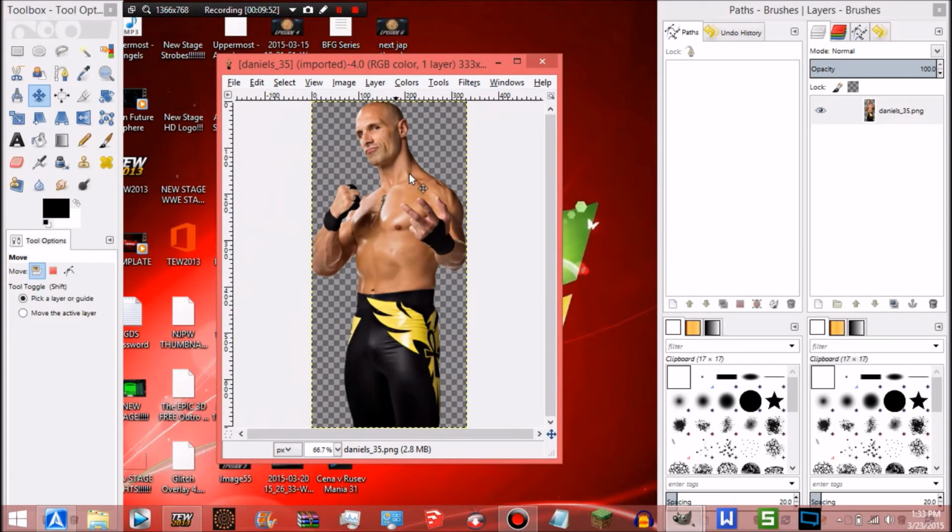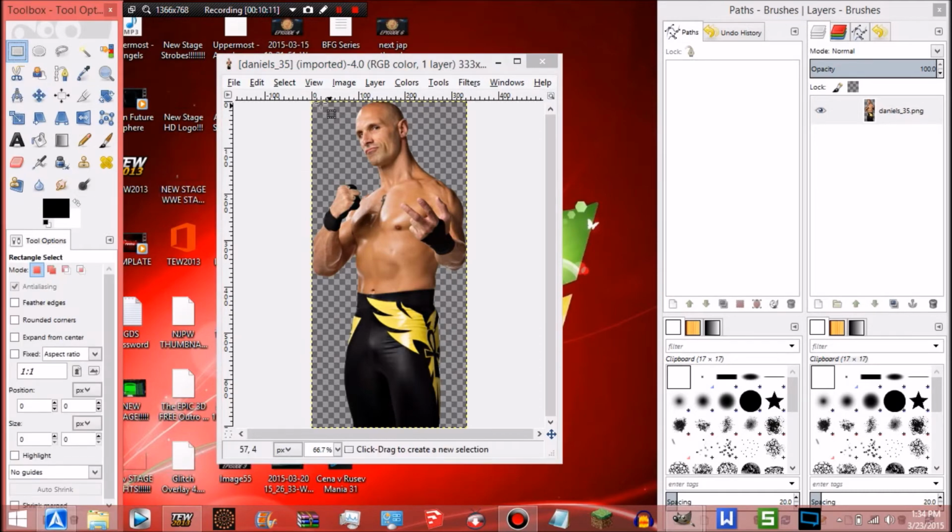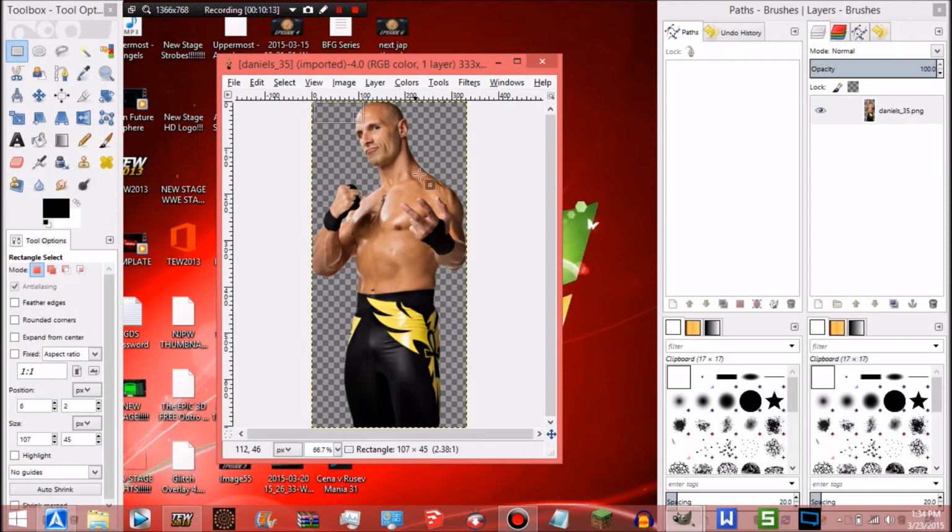So highlight this. Now for the custom pictures, you usually want to do about the head to about the chest area, right around here. I hope my mouse is on and you can see. But anyways, right around where his wrist is on his left hand there. So we're going to go over here and do the square tool and click and hold and drag, and we're going to select about right here is good. Make sure you get the full effect. Now hit Control X to cut the picture.